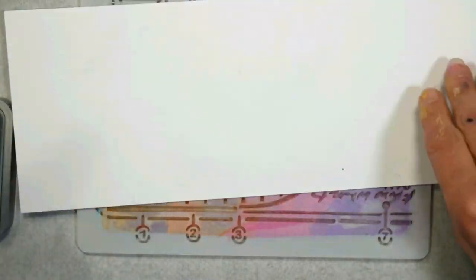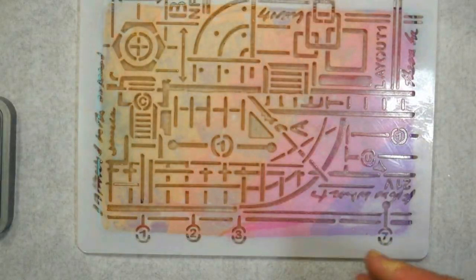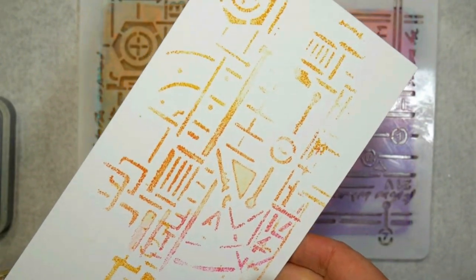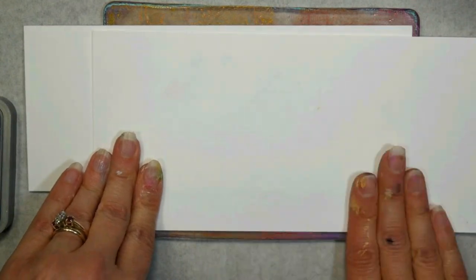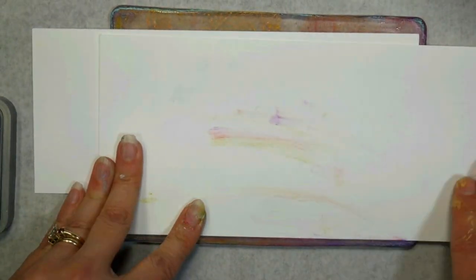You got to push in there real good, but because the jelly plate is so squishy it'll allow you to get in there and pull that ink off. When you take that stencil off you're going to have this really neat ghost image which actually has a little bit more oomph than the positive image. I'm pressing that in there too.